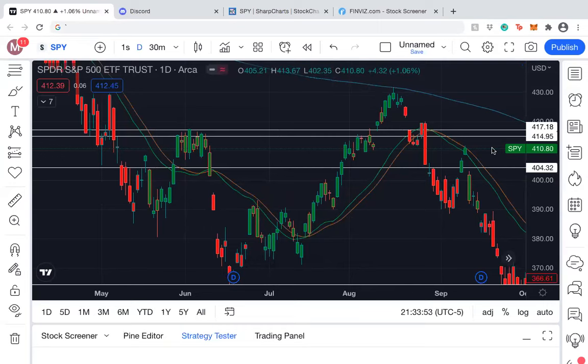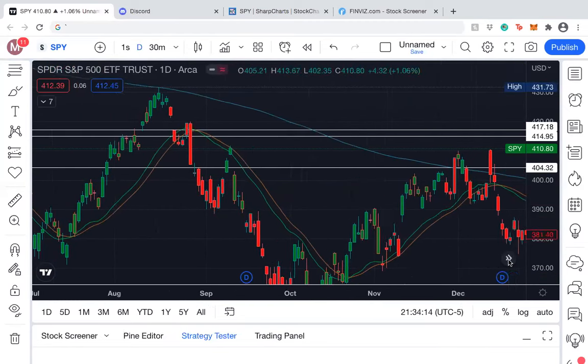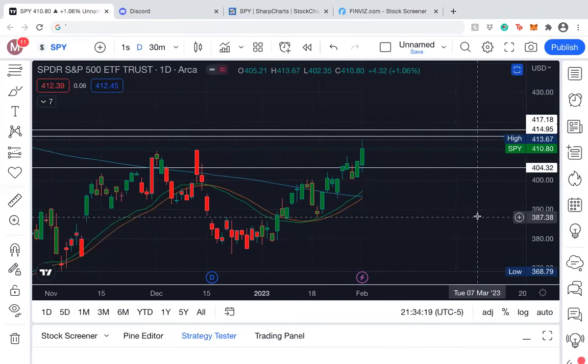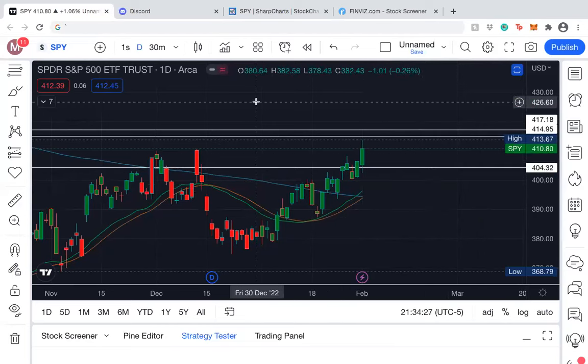Yeah, Stacy, how do we assess risk and prevent losses if the price happens to move in an opposite trend? So it's not going to move in an opposite trend until it breaks the support of whatever price you have for support. Just for this instance, let's say SPY doesn't become bullish until it breaks 404. But let's just say we're looking at it here on this day chart.